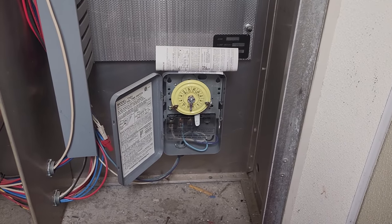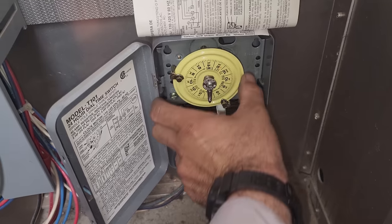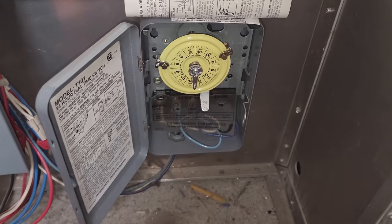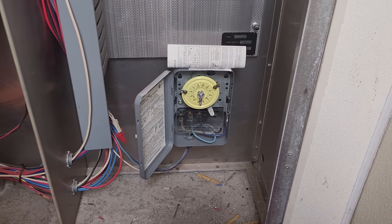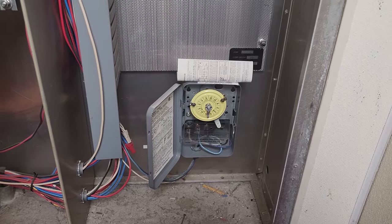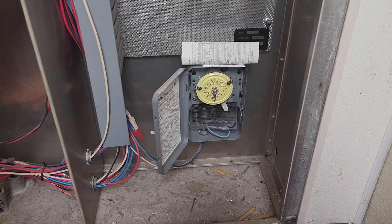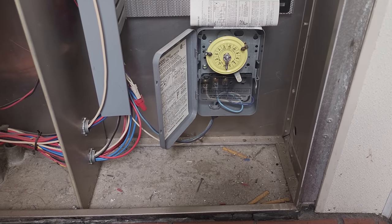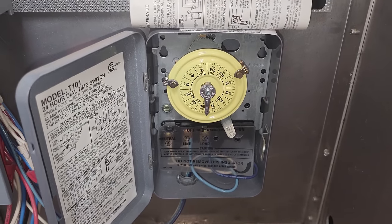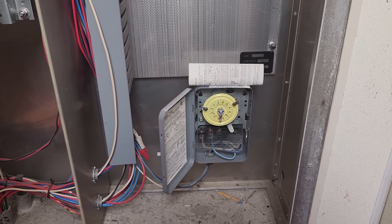I think they've just got a time clock that's out of time — it shows 12:43. It's been a while since I've done one of these. Power should be on now. The question is, does it keep time? We'll have to put a marker mark on it and follow up. It looks like it's set up to turn off from 9 p.m. — which seems kind of early, to be honest — until 6 a.m. We need that thing shutting off at like midnight because they have customers in the building until midnight at least.